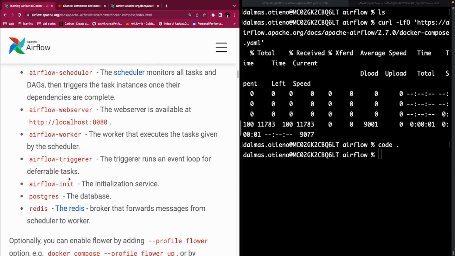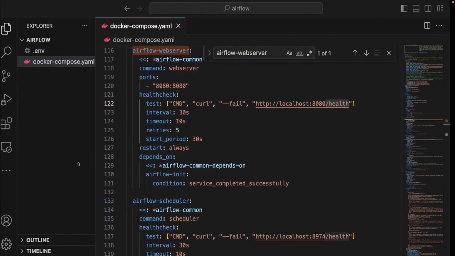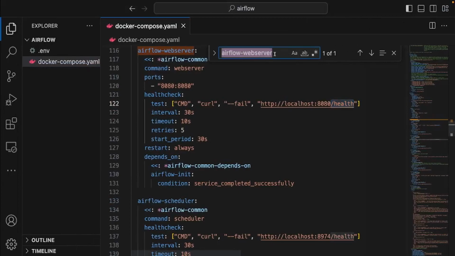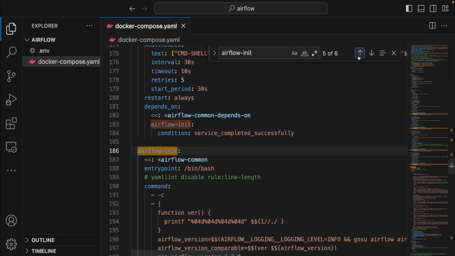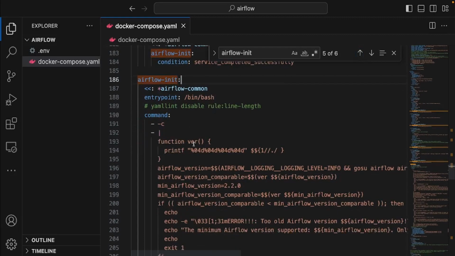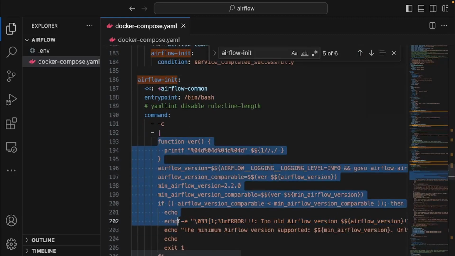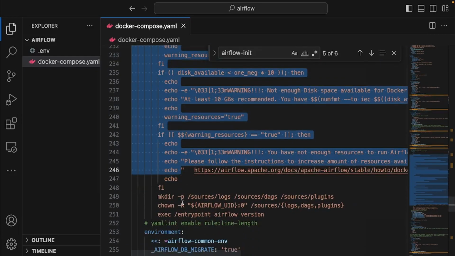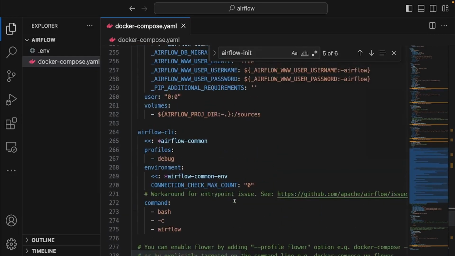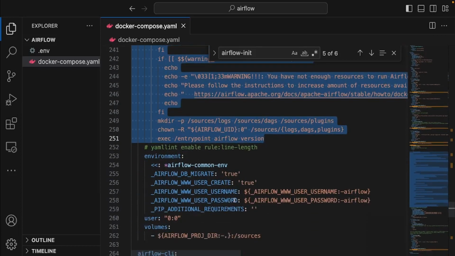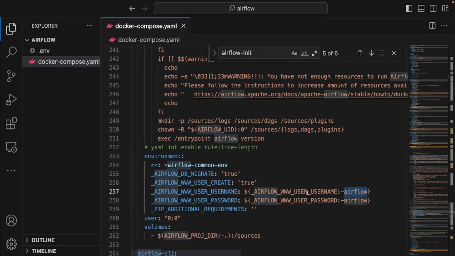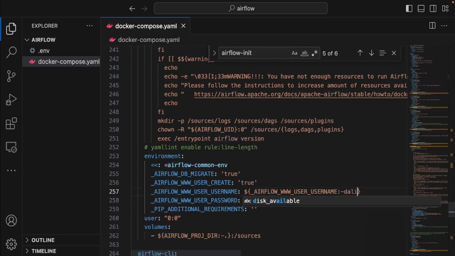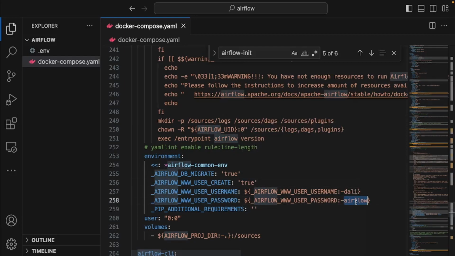It's also defined there. The one that I'm very interested in is Airflow init, because this is what will help us to set up Airflow with Docker. There are several services, so let's go to the definition here. The Airflow init is here. There is a bash command that will run, and this will help set up Airflow. An important thing is that the username here for Airflow will be airflow, and then the password is also here. I could change the username here to Daily, and then the password to codes.